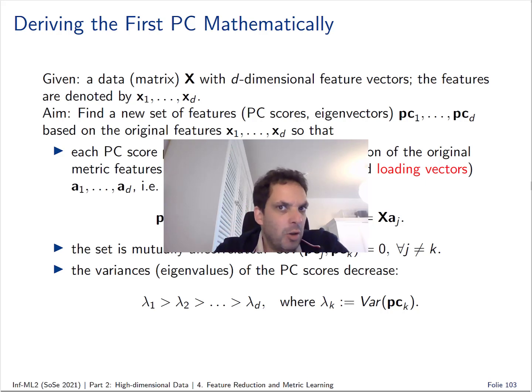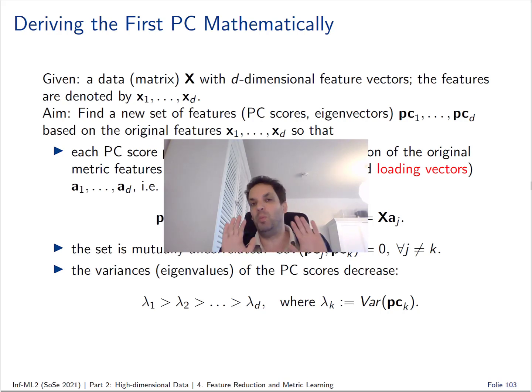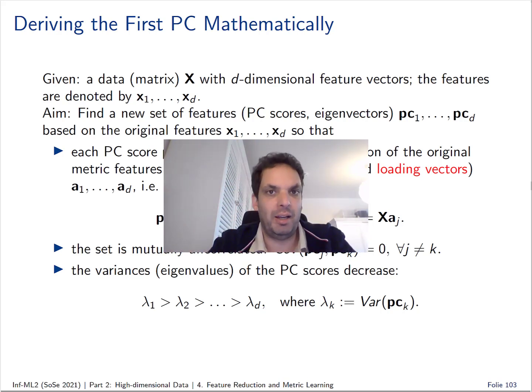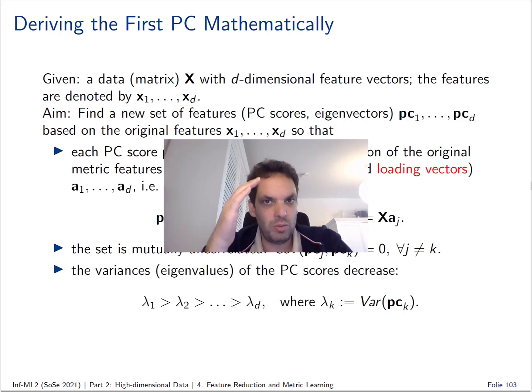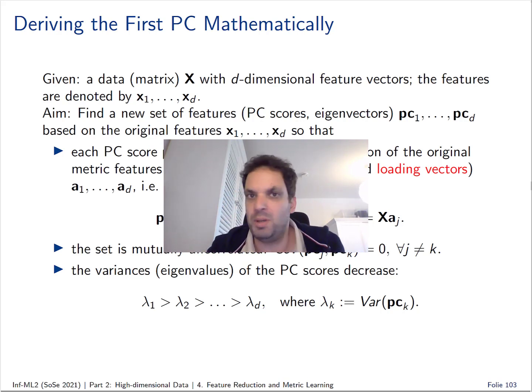So now I see it in your eyes, you're absolutely keen on getting the mathematical background about it. Of course you are. We will keep again a high flight altitude, as we said. So we're not going too much into details, but at least so that you see that it's actually an optimization problem.